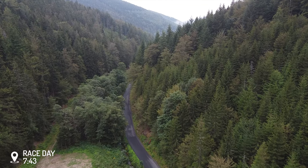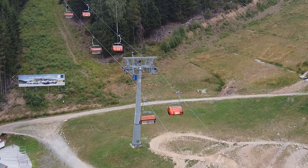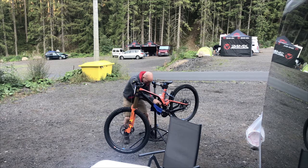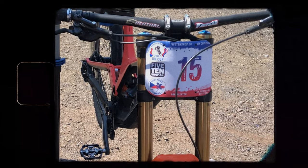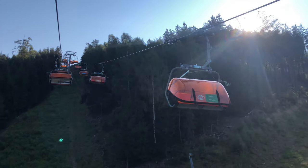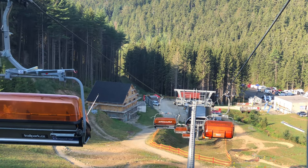Today it's Sunday, and that means it's race day. This year's bike setup has some slightly big changes compared to last year. I switched from 650B to the 29er wheels. This means the whole geometry has to be changed, and a lot of changes have been made to the bike to fit the 29er wheels. I'm really thankful Canyon Collective TV gave me the opportunity to ride with this setup. So far it has been very pleasing for me.